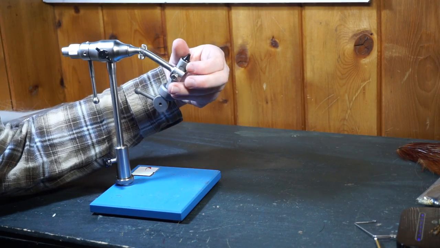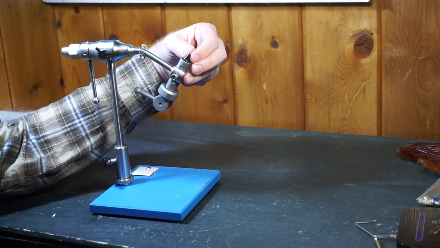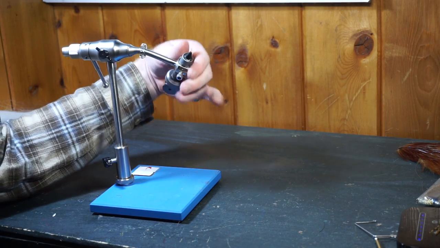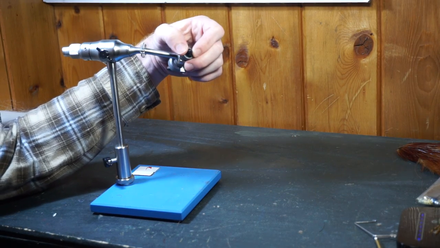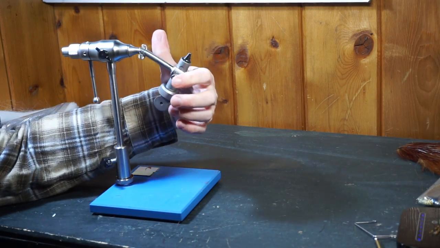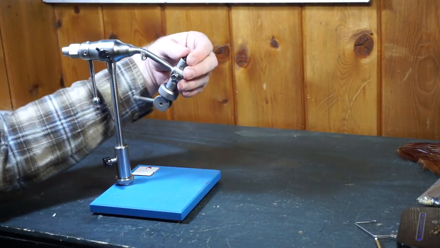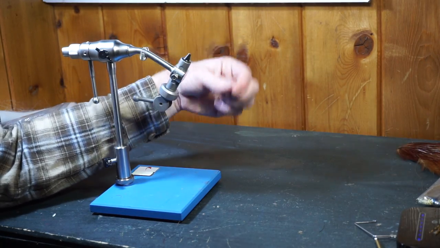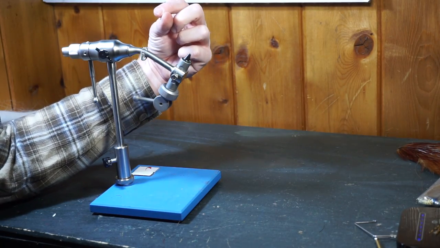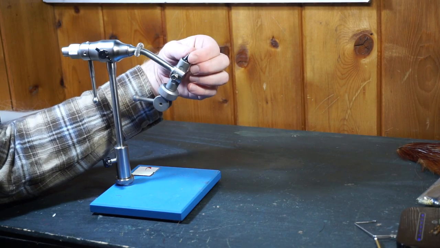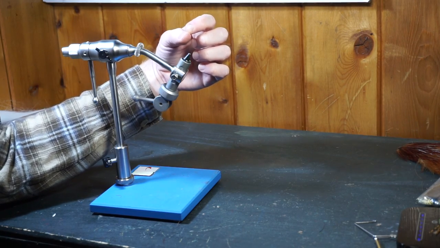So those, you know, but if you're not tying anything larger than, I would say, size 1 hook, or any smaller than size maybe 22, then these jaws are great. They do fine on all those sizes. I think there's one in between that is a little funky that I find that doesn't really align as well as I'd like, and that, and it might just be the bend of the hook and whatnot. But I find that it doesn't line up perfectly.